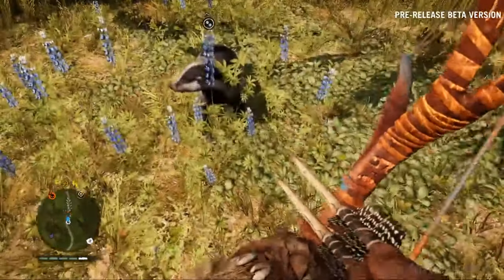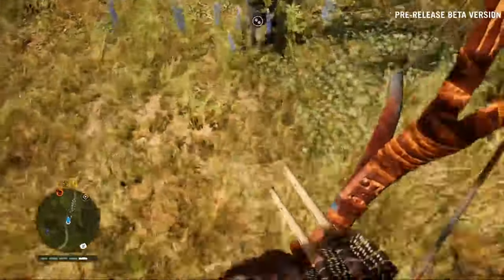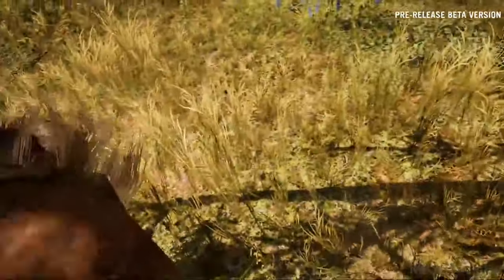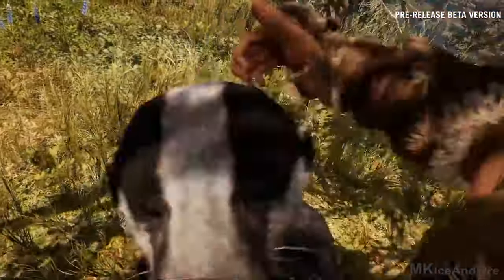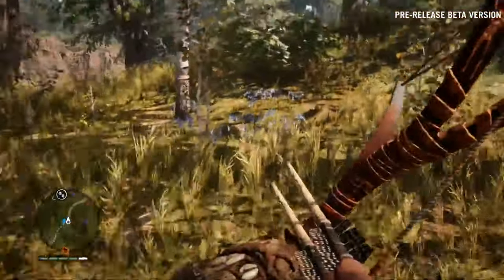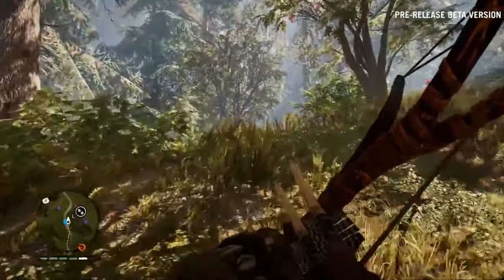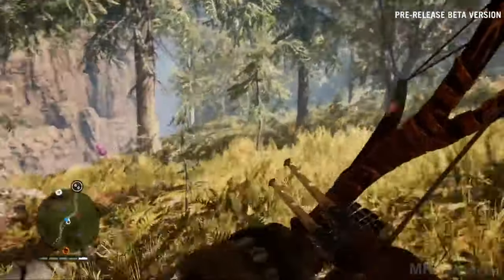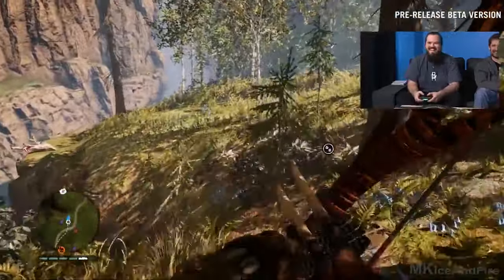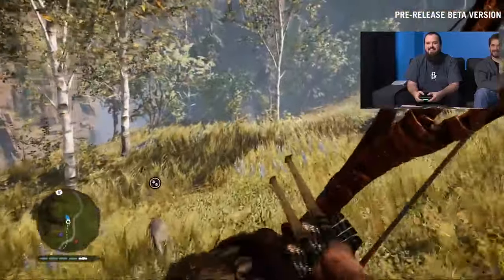Well, wait a minute. What's this nonsense you're bringing? What are you doing? Whoa! Okay. All right. So that's a lesson. Even your tamed badger is not your friend. It's like your pet cat. It's exactly like my cat. They put my cat in the game. Oh, no. Oh, my God.